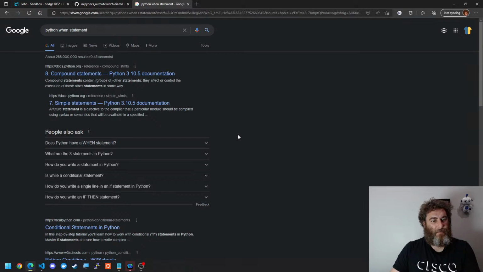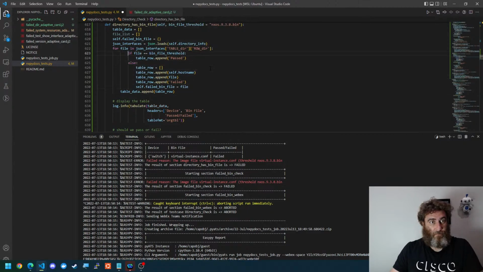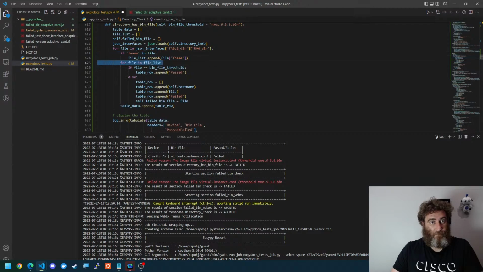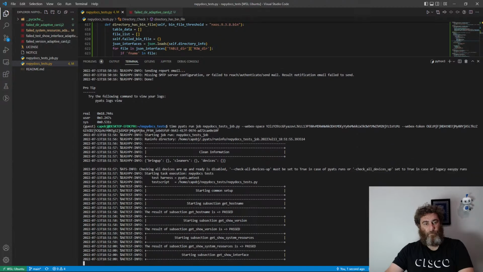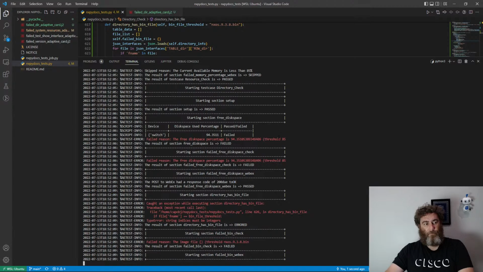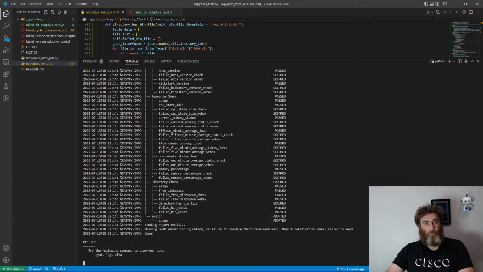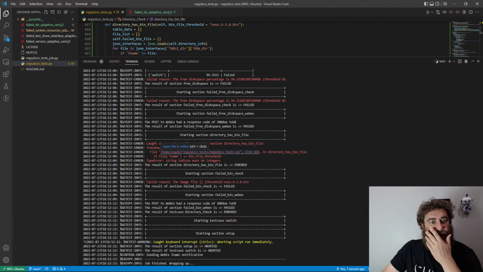This isn't C++. Yeah, maybe enumerate or some other way.